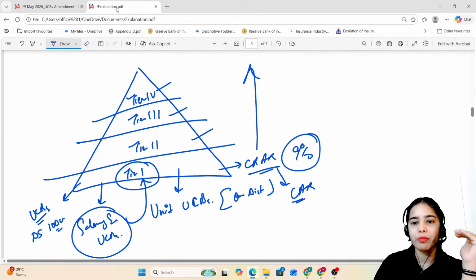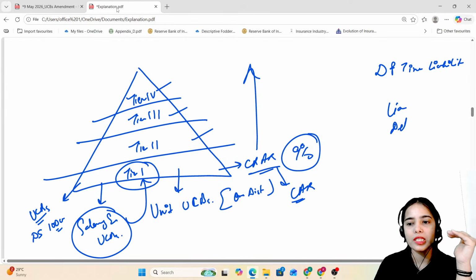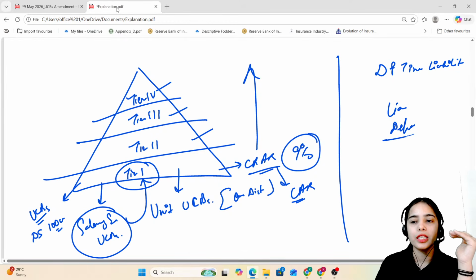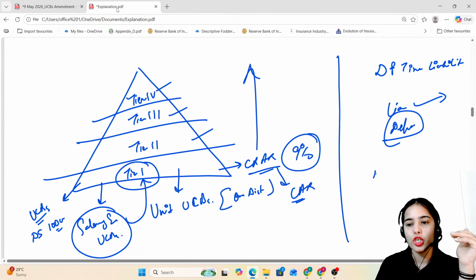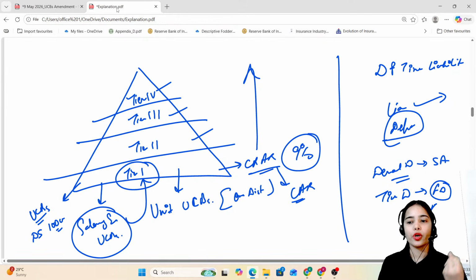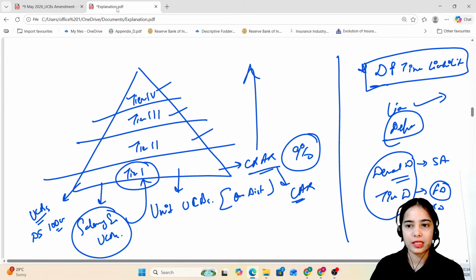time liabilities. Now, demand and time liabilities: what is the liability of a bank? The liability of a bank is the deposit that the bank is taking, because the deposits are the liability. It is the obligation of the bank to return the deposits. Demand deposits, like in your savings account, you can withdraw this money whenever you want. Time deposits are your fixed deposits, or let's say your recurring deposit that is with the bank for a time period. So these are the demand and time liabilities, the liability of the bank.